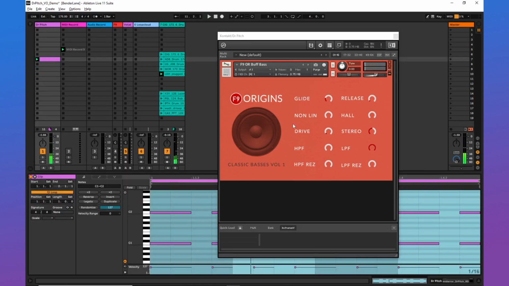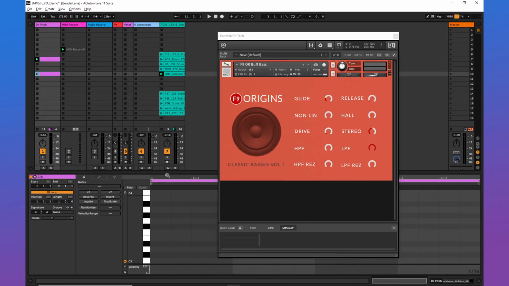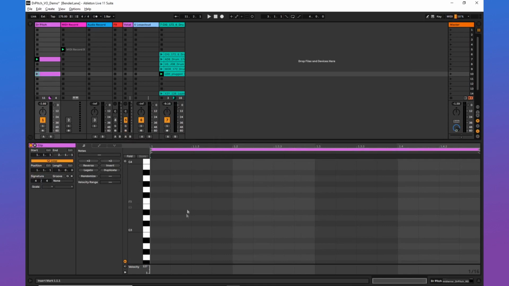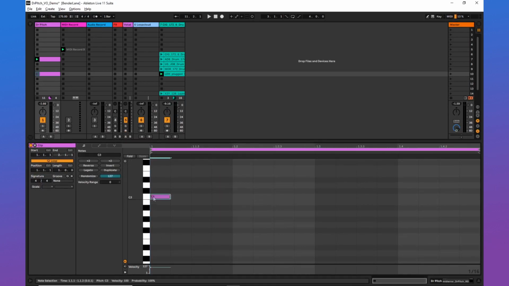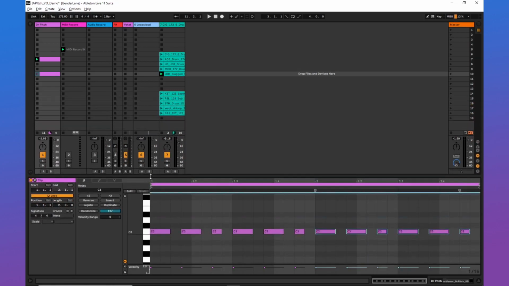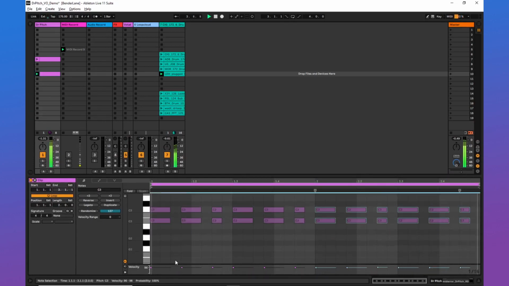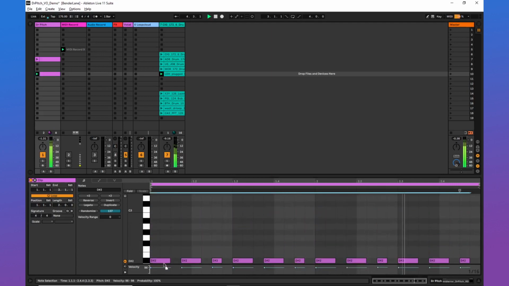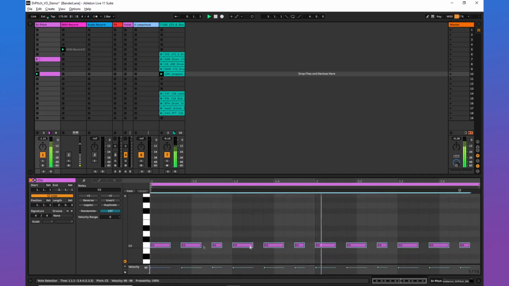Now I think this instrument is actually monophonic, so our two notes aren't going to work here. Let's just write a new one. So again, this is an example of how quickly you can get something that's really workable. Let's take that to there, pull this over, and then we're going to duplicate the length of that loop just so we've got a bit more to play with. So take it down an octave, C2.